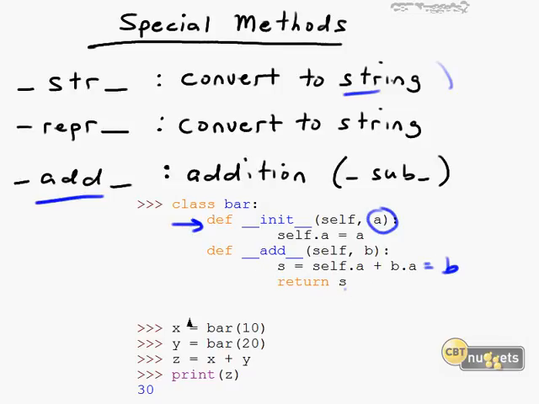So in our code, we could create, say, a name called x, where we invoke an instance of bar with a value of 10, a name called y that creates an instance of bar with 20, and a third name that takes x plus y. That works okay because of this add magic method handler. And then if we print the value of z, we get 30. Pretty straightforward. Works the same way for all of the other mathematic-related handlers.